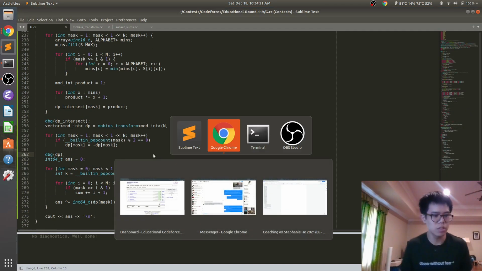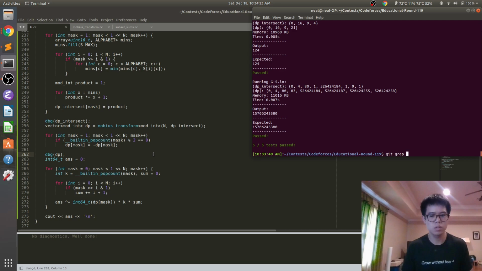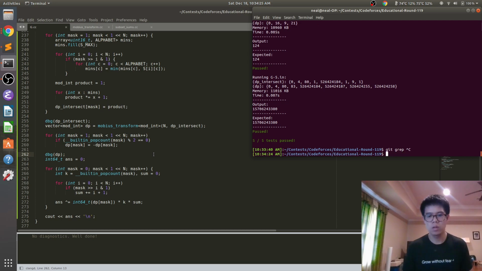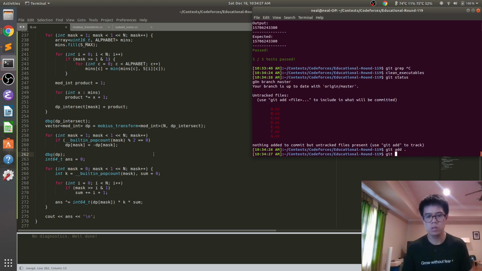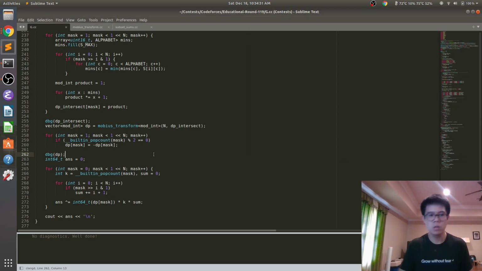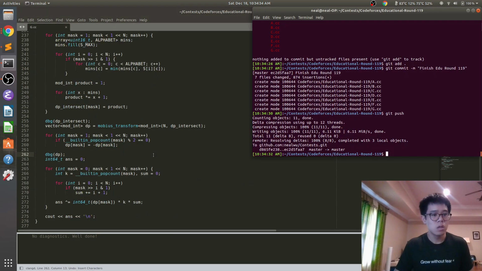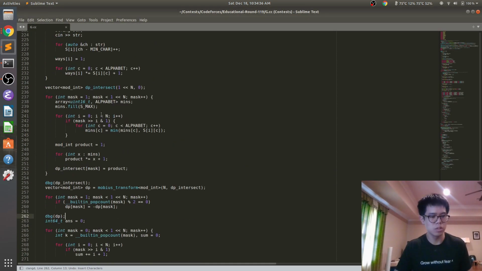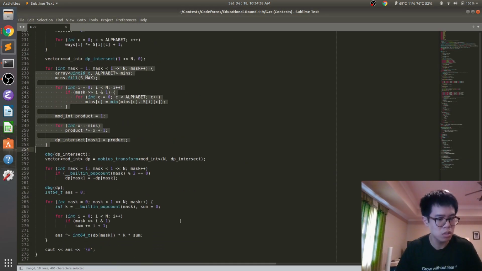Okay, let's see if we can speed it up a bit. How would we speed this up? It's really just this part, because this is the quadratic part.